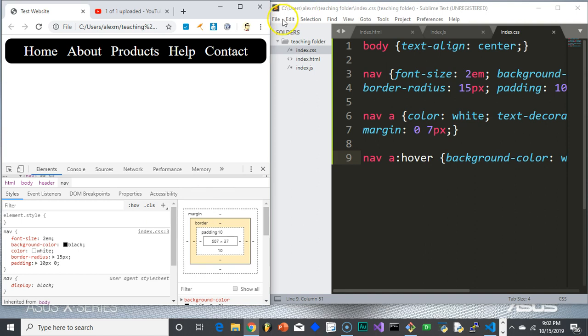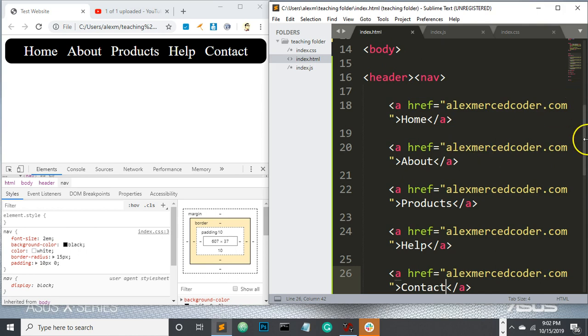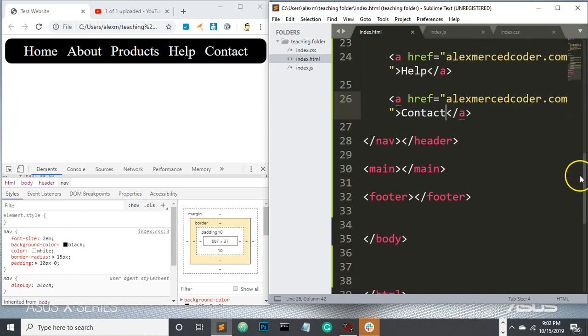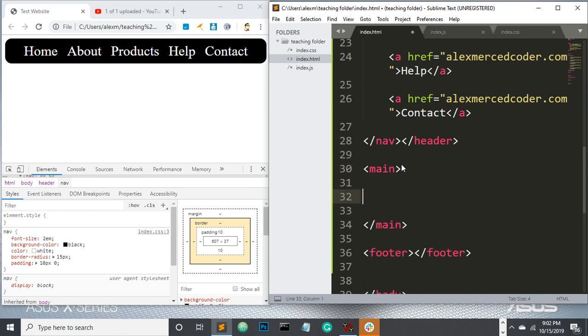So let's go back to our index.html and just make sure that we have the right stuff for that. We do have main. We can use it as our container where we'll contain those two columns. And as I mentioned before, we have those semantic tags. So our bigger of the two columns can be the article tag.